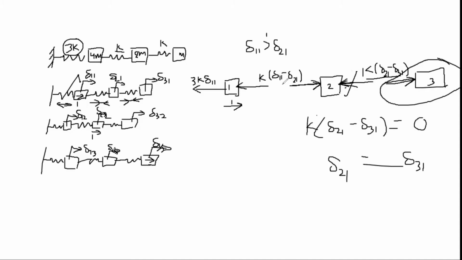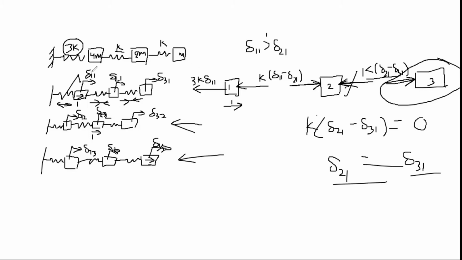So we'll get the other values of delta 11 or delta 21. Similarly, we'll balance the equilibrium equation for the third mass. So in this way, we will be able to get the values of the different deflections. Then we will do the same procedure for the second case, and then the same procedure for the third case. So we will calculate the values of the unit deflections.